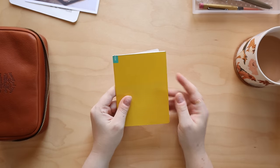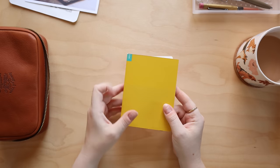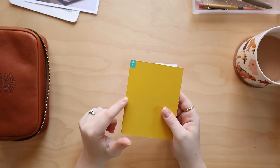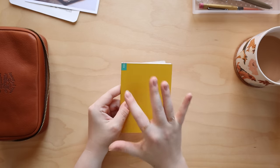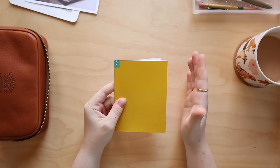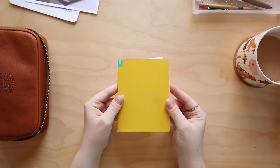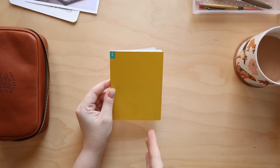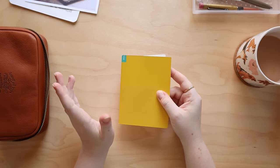This is my current planner. I don't think I've shown this to you yet, but this is something that I started in December of this year. This is a Hobonichi memo book in A6 size, which I just cut down in height so that it would be a little closer to passport size. It's a little wider than passport, but I didn't want to also cut down the side because the cut isn't perfectly straight.